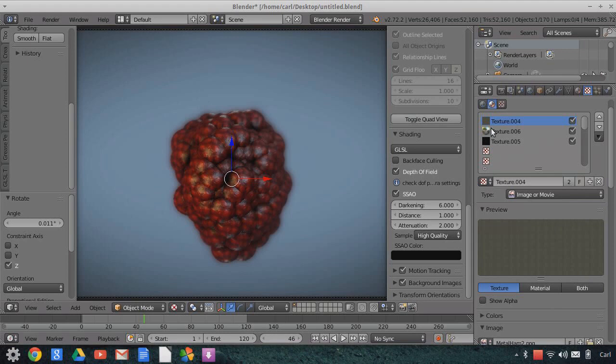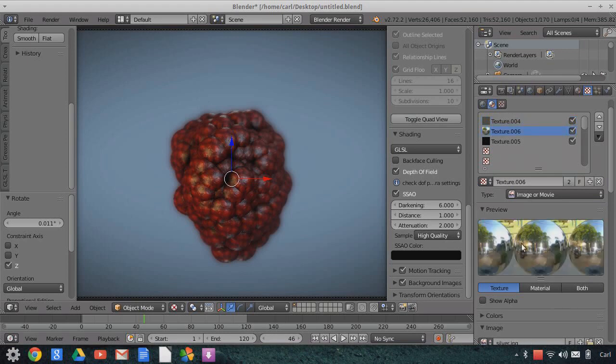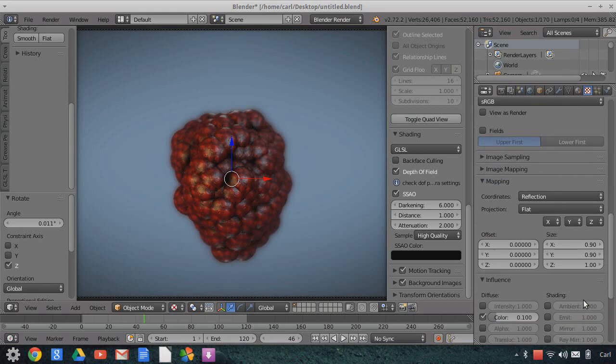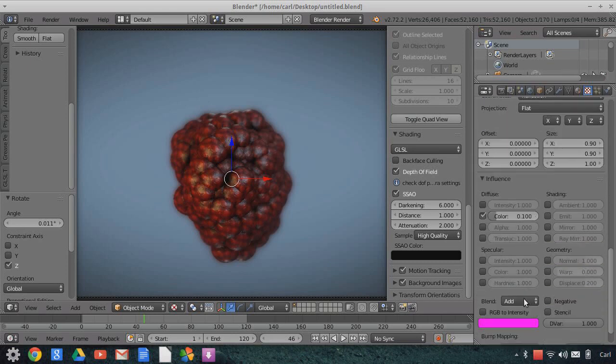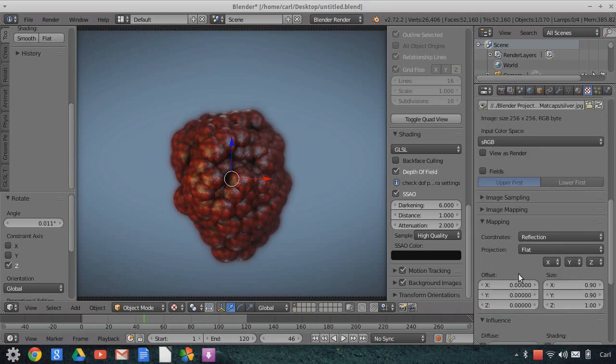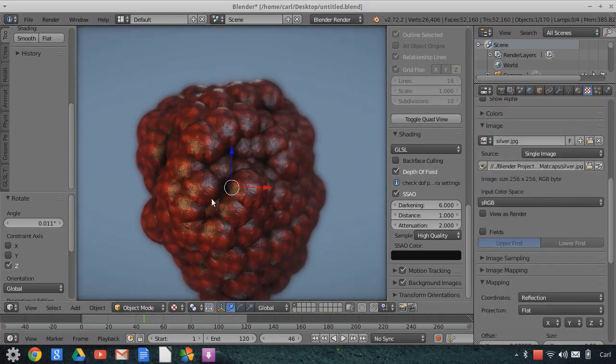The next texture that I applied is a matcap, a captured material, and it looks like this. And this is just part of a collection, 163 matcaps, and it's just a reflection kind of thing. I applied it with the color set very low to 0.1, and I set it on an add blend mode, so it would just take the highlights and add it to our material. And you can see that that bump map affects that reflection, and it is also set to reflection coordinates. So it's not set to normal, it's set to reflection. If I wanted it to work as a matcap, I would set it to normal.